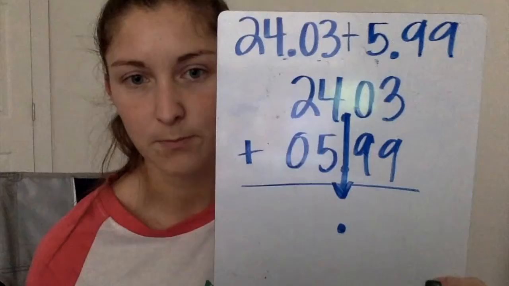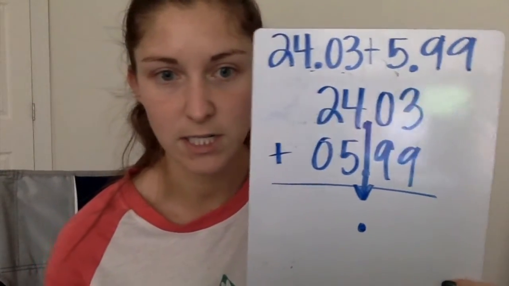All right. We can do addition the same way. So I can actually take this problem and change it to an addition problem. And we can look at what that would look like. So I would line it up the same way that I had before. I can include that 0 there so everything lines up nice and neat. And go ahead and drop my decimal straight down. Notice I've just changed the sign to an addition sign.